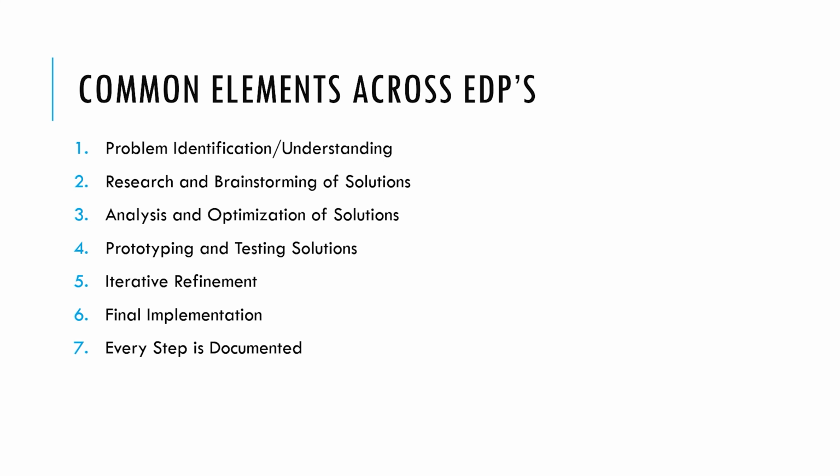And then step number 7 is this, and it's more a statement than it is a step, because every one of these steps needs to be documented. Even the brainstorming needs to be documented. And there's lots of documentation in the engineering process. I'll show you a little bit more about that. We've kind of touched on that in previous lessons here, but we'll talk even more about it this time.